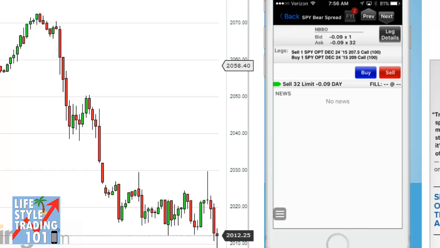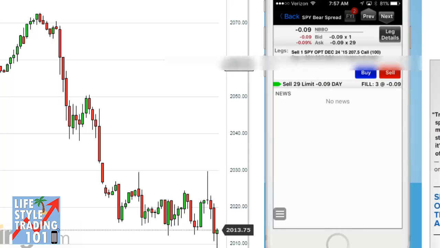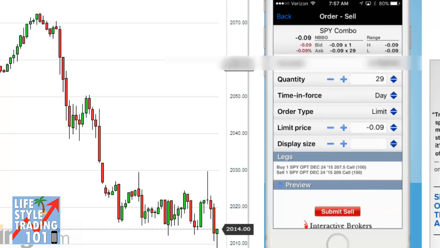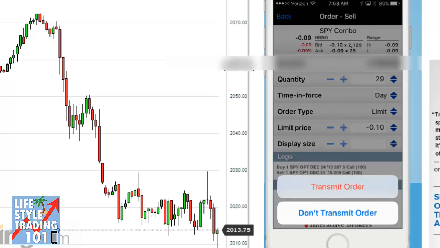Now if I wanted to execute this quickly, I could just raise the amount that I sell to 10 cents instead of 9 cents, but since I'm not that urgent, I'll just sit around, and once the market fluctuates a little bit more, the order should go through. Oh, it looks like it filled 3 of it so far. It's sent in 32, so there's still 29 left. Just for demonstration purposes, I'll change it to 10 cents. I'll click that, go to modify, and basically increase it to 10, since the market's also going up.